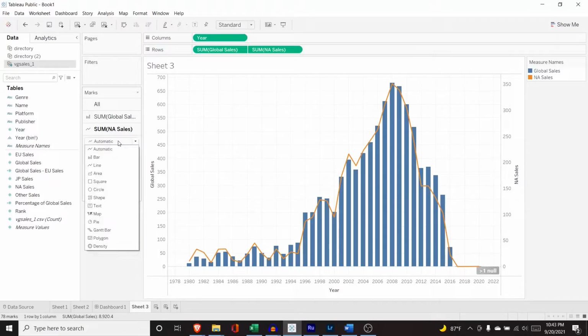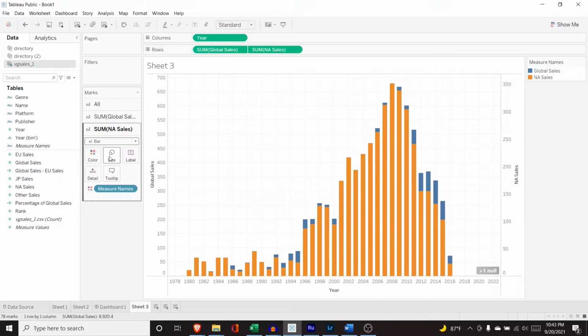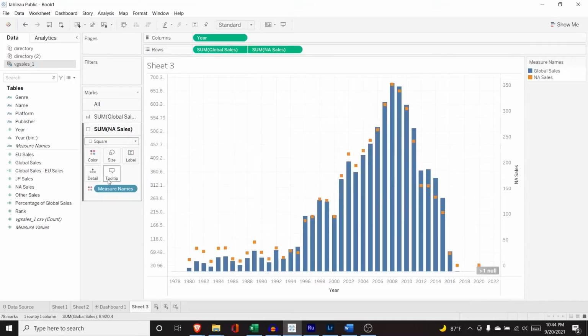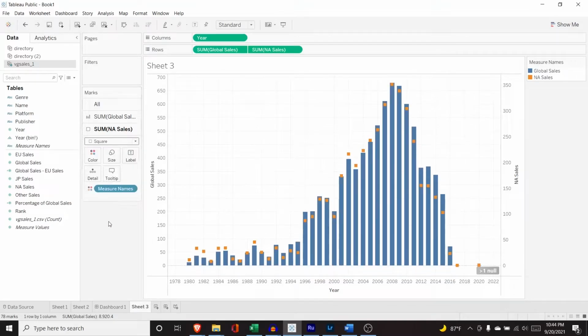If you want to keep it consistent, you can do two bars. I don't really like this one as much. You can really change it up; there are lots of different ones that you can do. Again, I prefer the line, but do whatever you think is best. I'm going to change it back because this is not how I want to keep it. But there you go, that is the first one that we are going to look at.